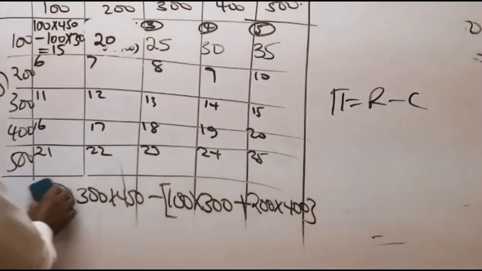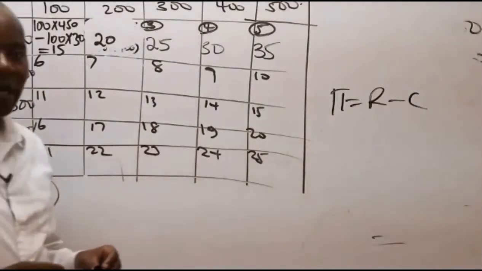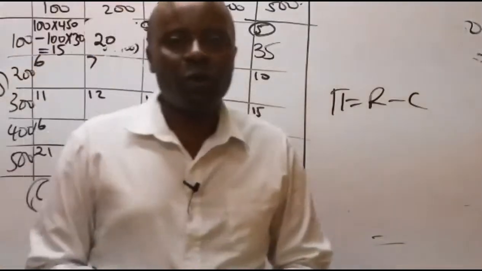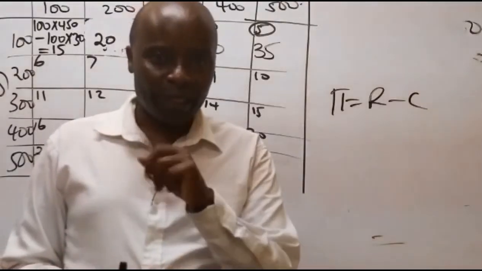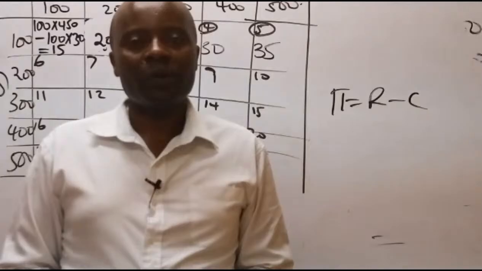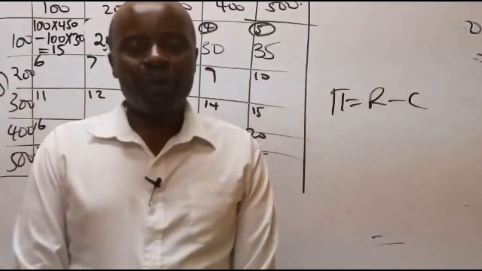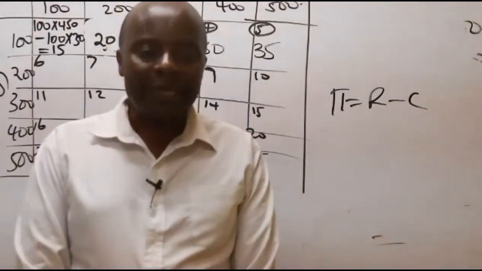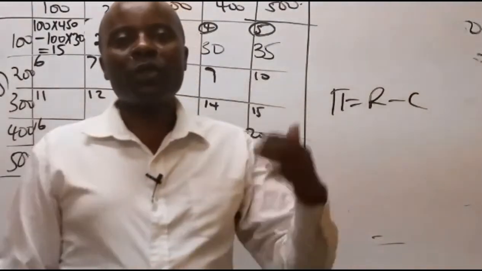Cell number 6, what do we have? For cell number 6, I have supplied 200. And how many have been demanded? Just like if I'm a fishmonger, I go to the market with 10 pieces, and then I get like 2 people wanting to buy. If only 2 people buy, that is only 2 pieces, so what will happen is that I'm going to disappoint 8.